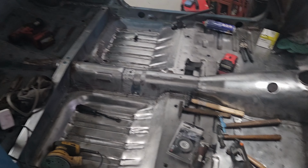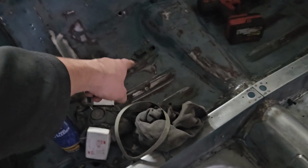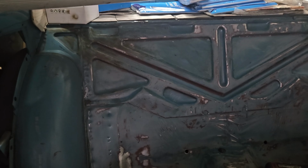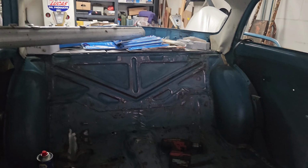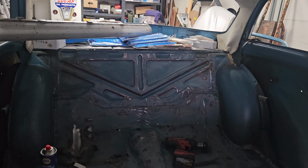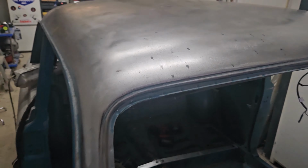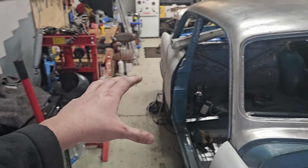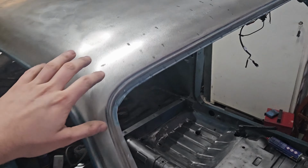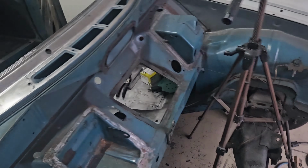So over here we have that car. This is where we have left off. The car is pretty much done floor wise. We do need to weld those spots. I did sand all the back sides of there. Looks pretty decent. It's all just paint, not much rust or anything. When the paint is off we can prep it and hopefully get this thing ready for primer ASAP. When the whole inside of the car is done, the engine bay is done, the door sills are done, we can then attack the roof again, because we still need to attack all those little weird rust spots I have. And when that's done, we can then prime this beauty.